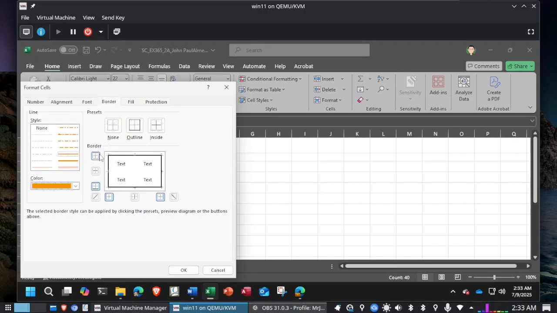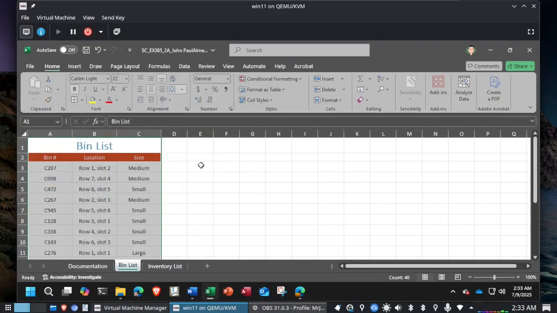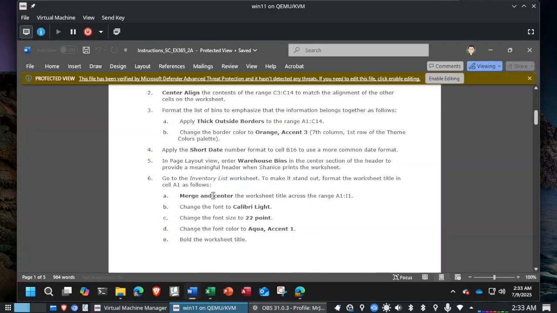And to reapply the border, I need to click on the top, bottom, left, and right buttons to toggle off the border. And well, in this case, I don't need to toggle off. I already have my new border selected. So that's one less step that I need to worry about, right? So I can just click on the buttons, and you can see in the preview here, I have my new border, and I'll go ahead and click OK. To see what you've done, click off your selection. There is your border with orange accent 3.